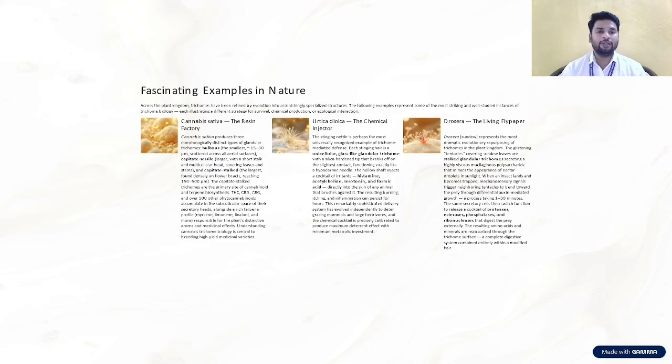Drosera, the sundew, has leaves made of stalk-like glandular trichomes. That's why different insects or microbes are attracted toward the Drosera plants, and upon attaching to this nectar, the insect lands and becomes trapped, and mechanical signals trigger the neighboring tentacles to bend toward the prey. And so the Drosera plant releases certain kinds of enzymes like protease, esterase, phosphatase, and ribonuclease, and that directly digests the entire insect and harvests its nutrients.